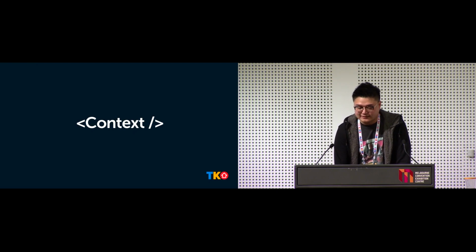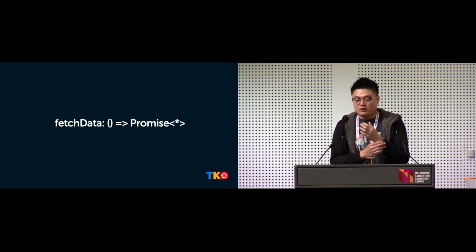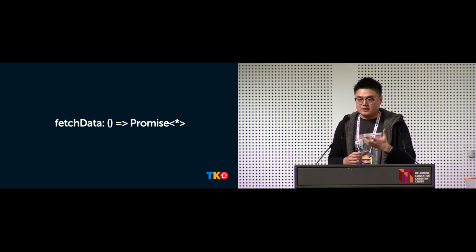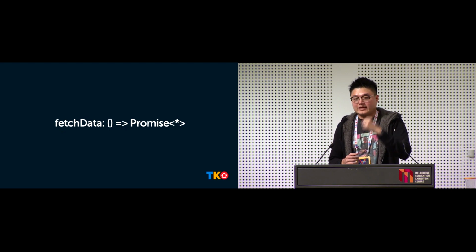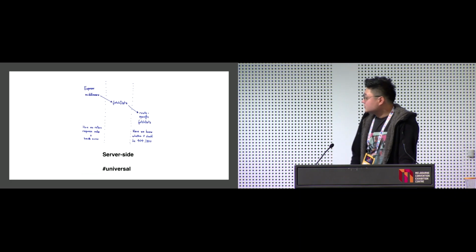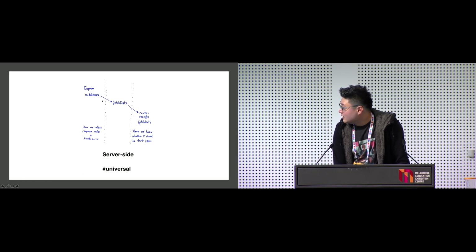So to give you some context, we fetch the data on the server and on the client, and when we fetch the data, we get back the response in a promise. In that promise, that's where we get the response, and only then can we check the errors and determine whether or not it's a 404 or 500 or whatever. So this is a nice diagram I drew, and this is on the server side. The text is really small, and it's universal, it's really cool.